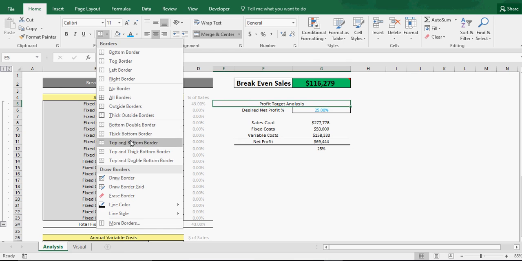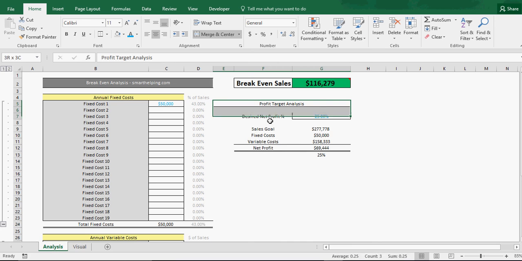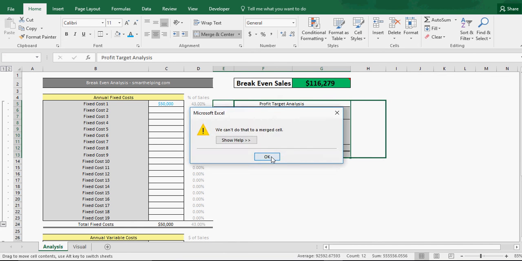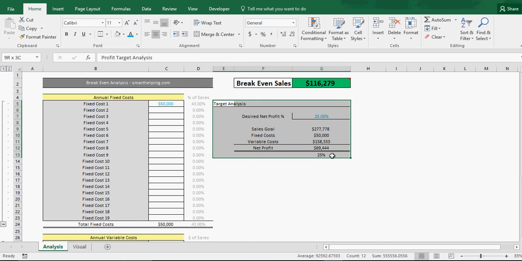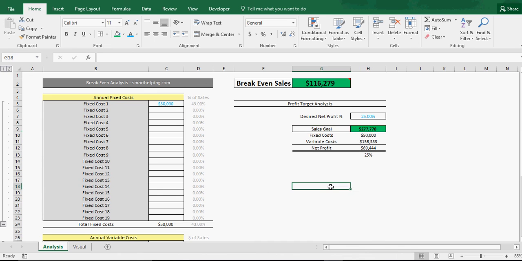So we got a break even, and then if you want to know, well, I don't want to break even, I actually want to make money, then this will also tell you how much total sales you need to make within the period that you're accruing all those fixed costs in order to make a given profit target, and that's this number right here. So let's make this green as well. And there you have it. And then I just put the cost so you could back into the number and double check that all that makes sense.